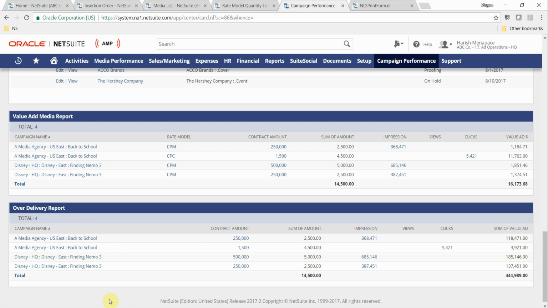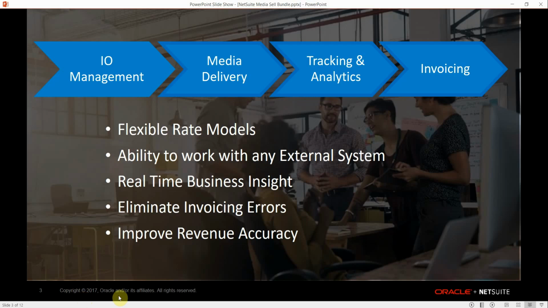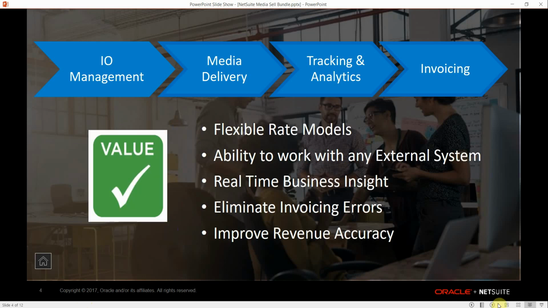So just to wrap things up, I'm going to go ahead and pop back out into my PowerPoint deck to summarize this information. So what we have here, and really the value, is having everything on a unified platform to enable you to track and manage the performance of your campaigns. You have real-time alerts allowing you to proactively optimize a campaign if you're not tracking to budget or spend.